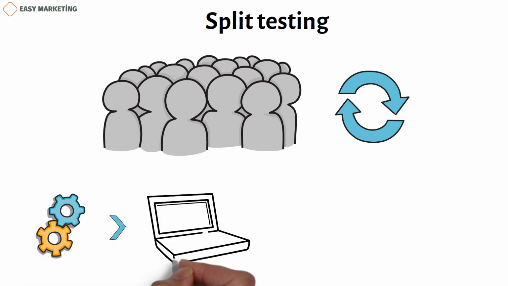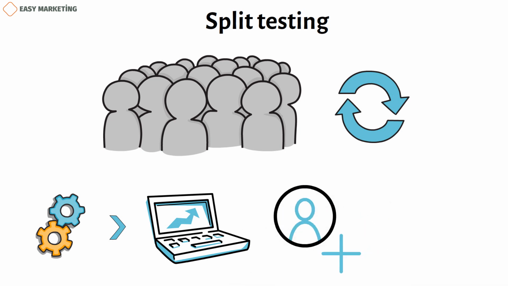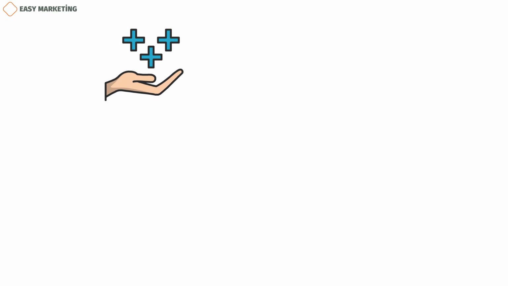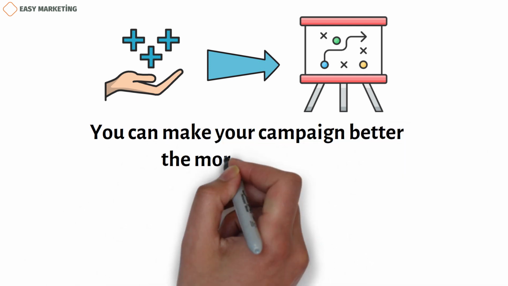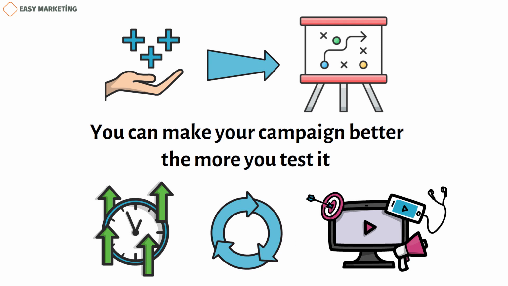Whether you want to boost sales on an e-commerce site, get more people to interact with you on social media, or reach some other goal, you can try out these parts of your campaign at any time. A/B testing can be helpful at the beginning of a project, but you should also use it to make small changes to your strategy as you go. You can make your campaign better the more you test it. Over time, you can make big changes to how well your campaign does. You should also come back and test things every once in a while, because what works best can change over time. There are many kinds of media that could help reach these goals.